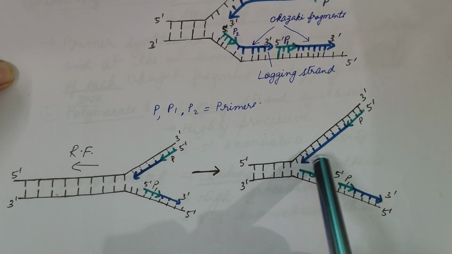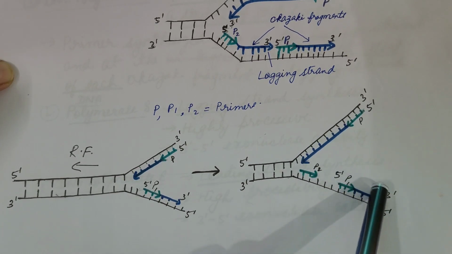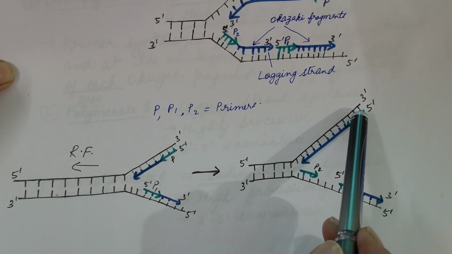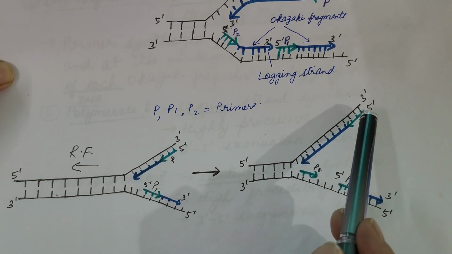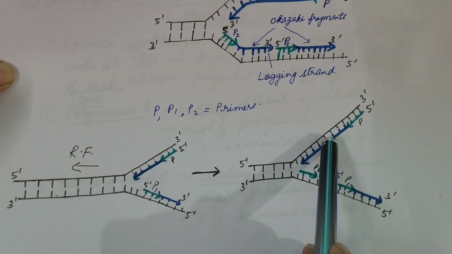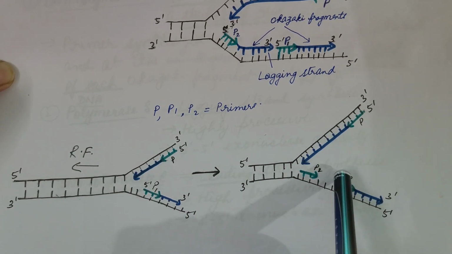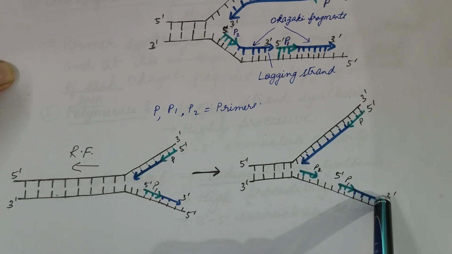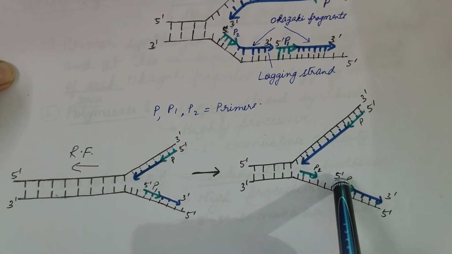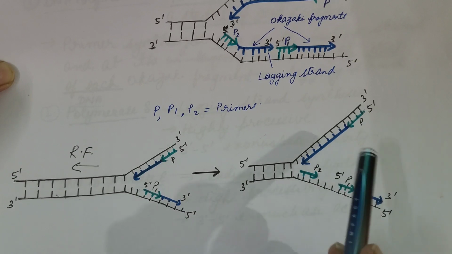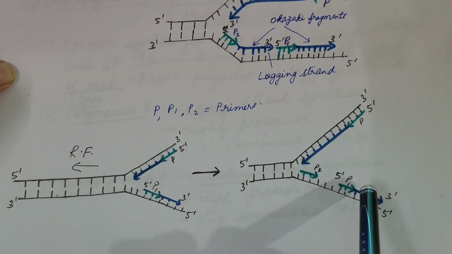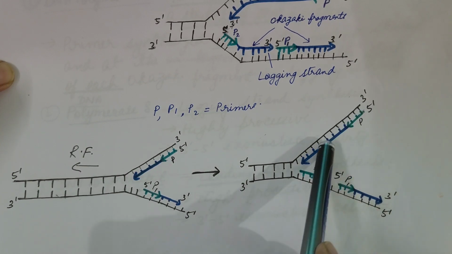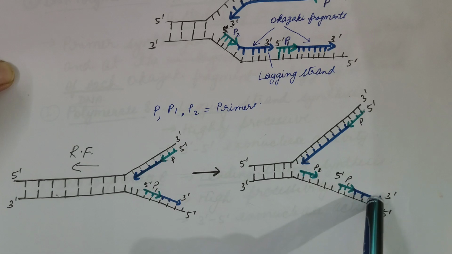Also, this strand is known as the leading strand and this strand is known as the lagging strand, because synthesis of this strand starts early, and when a certain stretch of this strand is synthesized, then only a stretch of single-stranded template is available for the synthesis of this strand. Hence, the synthesis of this strand starts late compared to this strand. So, this strand lags behind this strand. So, it is known as the leading strand and it is known as the lagging strand.